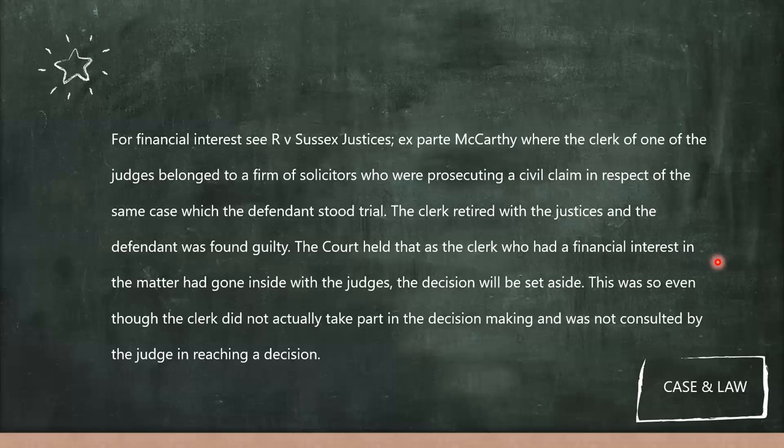Quite interesting. I'm wondering how that would work in a Ghanaian setting, because in most of the courts, if we're all being honest, you have clerks who relate to people, they have families who have matters before them. I'm not sure how the judicial service may be dealing with these things, whether they ask clerks to recuse themselves on matters that appear before them, or what the procedure may be. But in the UK, they thought that even to the extent where the clerk was not even involved in the decision making, they believed that there could be the possibility of bias. Good.